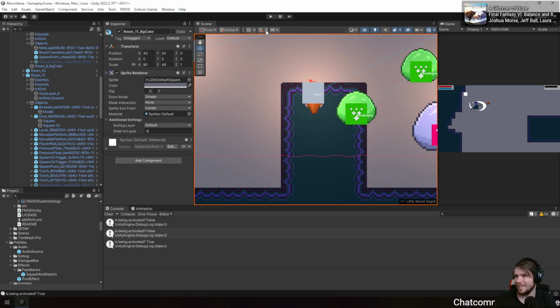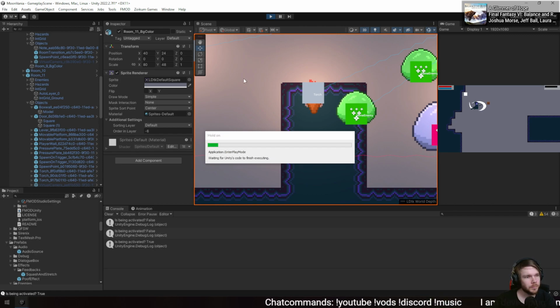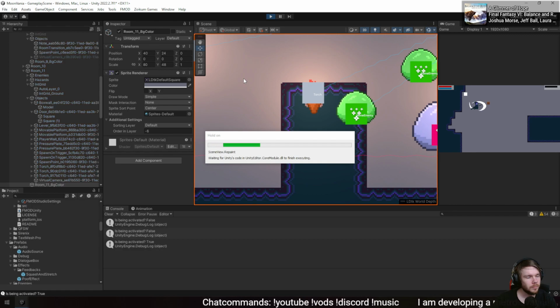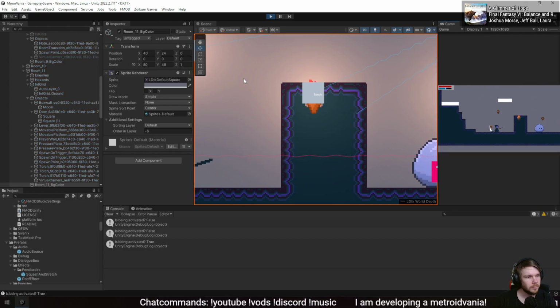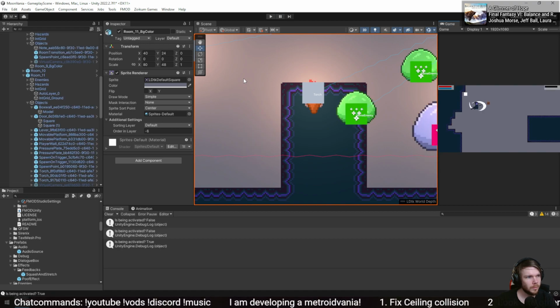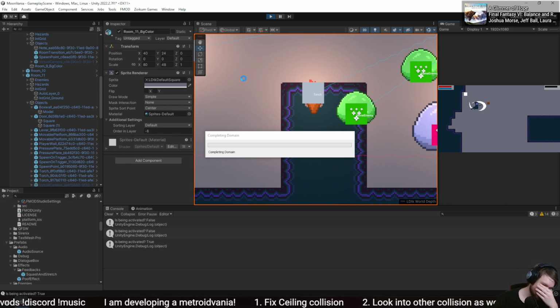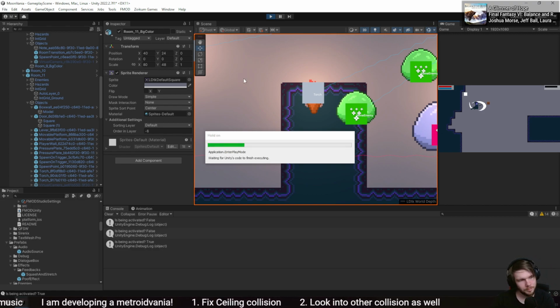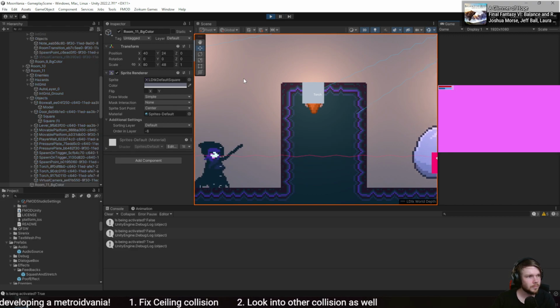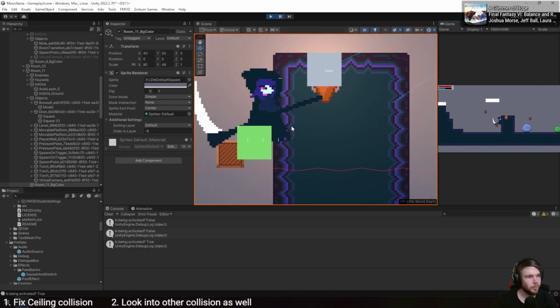Oh, I hit Control P instead of Control Shift P. Huh? This is the problem. We are jumping, but I'm getting through the wall.